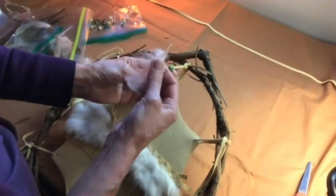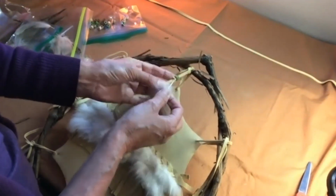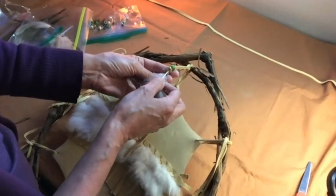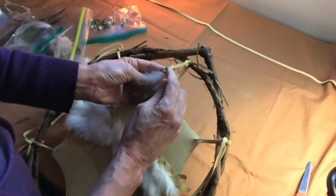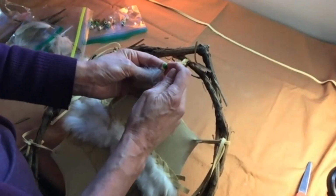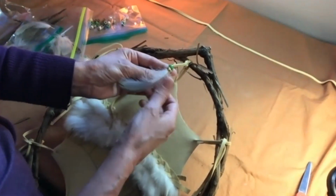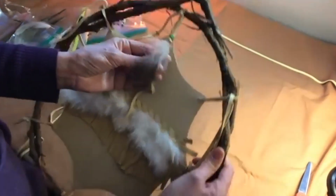You can also take your feather and poke it right into the knot. Just find an open spot in the knot and push it through the knot and the bead. If you want to add a touch of glue inside of there for extra security, then do that. And that'll hold it just right, okay?